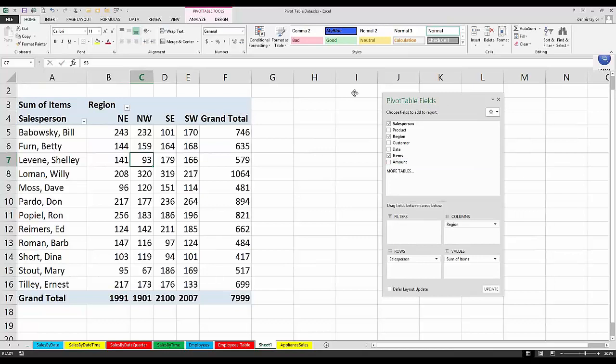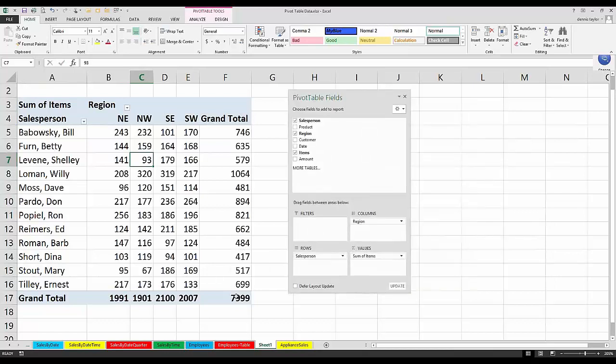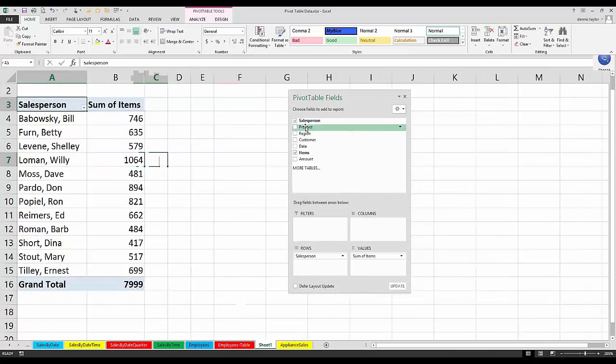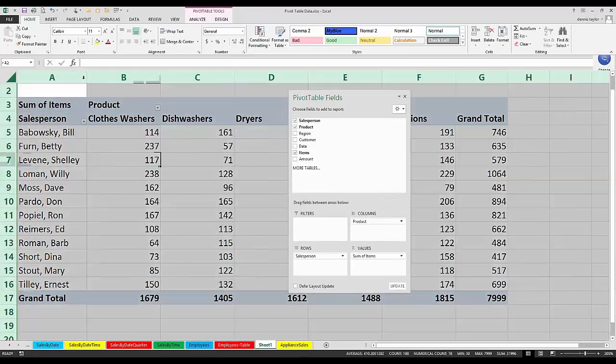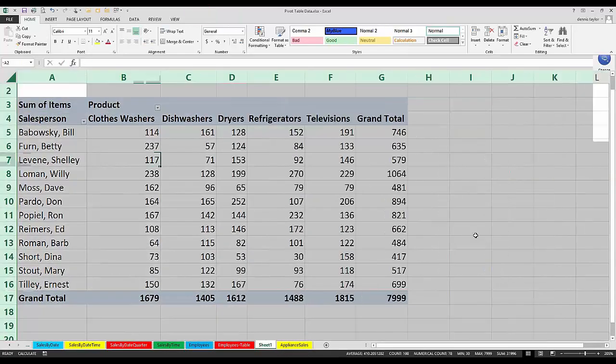Now, earlier I had suggested, what if you were making a presentation of the data? Maybe it's a sales meeting, and after discussing some of the numbers, the highs, the lows, whatever, someone has already asked, could we see the products here instead of the region? If we were looking at those long formulas that we saw earlier, it would take some time. This isn't going to take very long. Excuse me, not take very long at all. I'm going to uncheck the box for region and simply drag the word product into columns. And there we are, a quick readjustment of the column widths, and there it is.